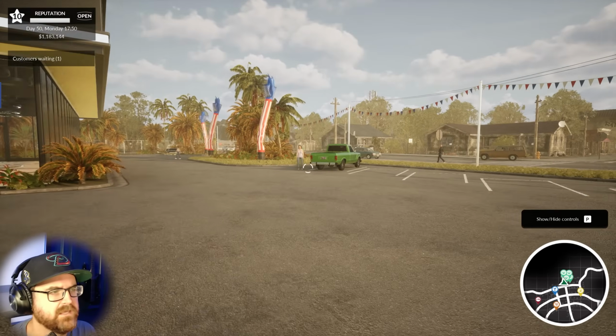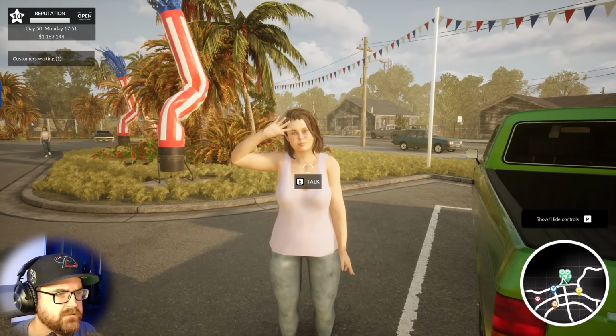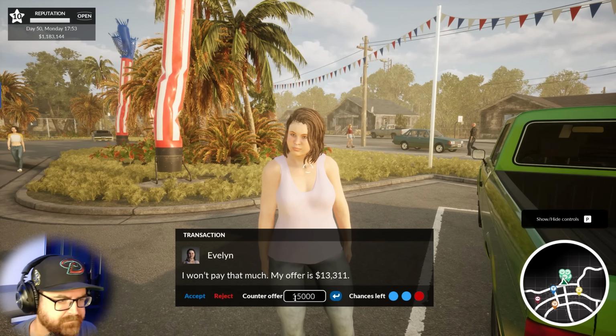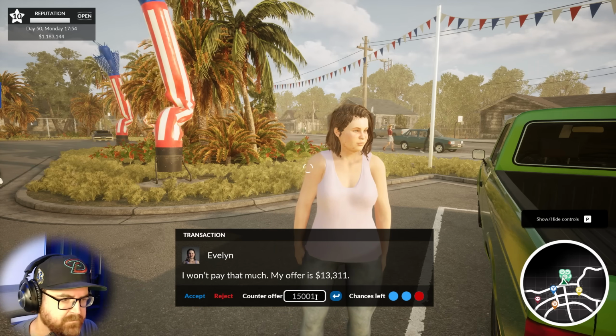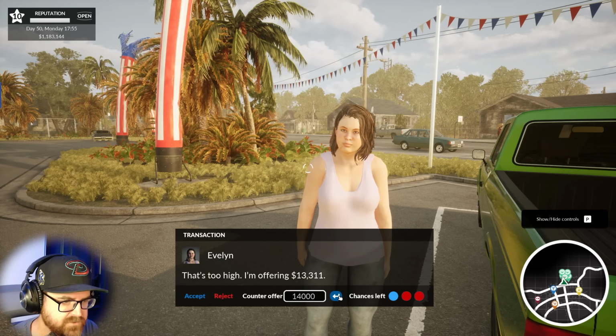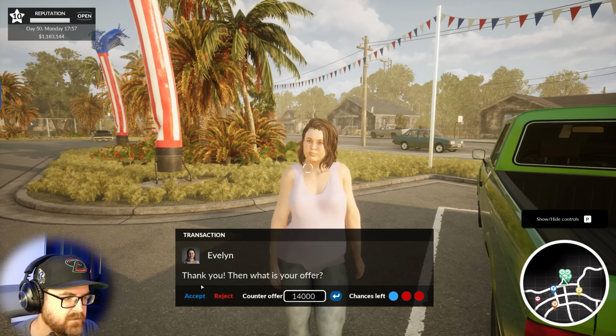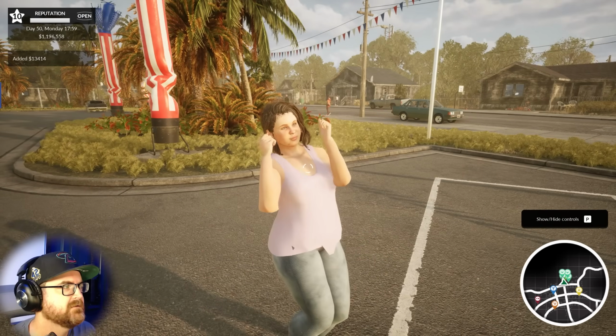You know, I haven't tried a gift when they're trying to buy here. Let's see. 12,000. Let's try to get them up to 15. All right, 15-1. Not willing to go any higher. 14,000. How about a gift? Some candy. It worked. Hey, it said 13.